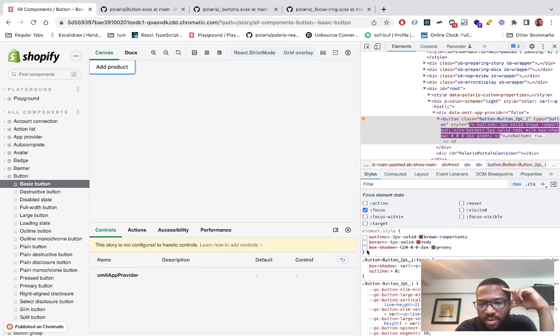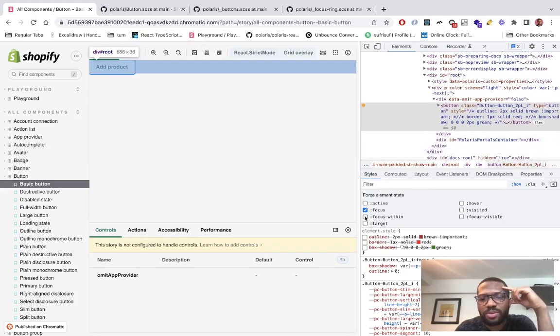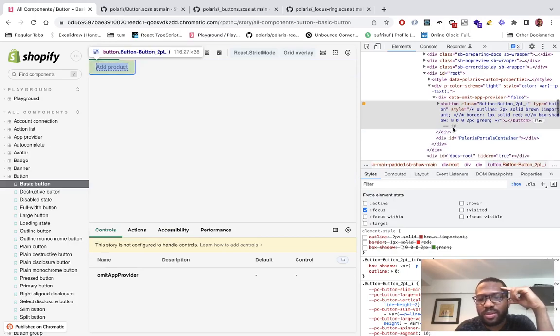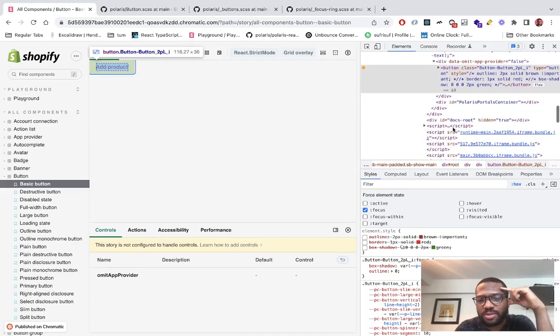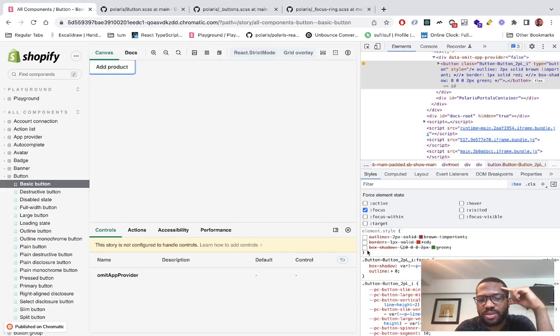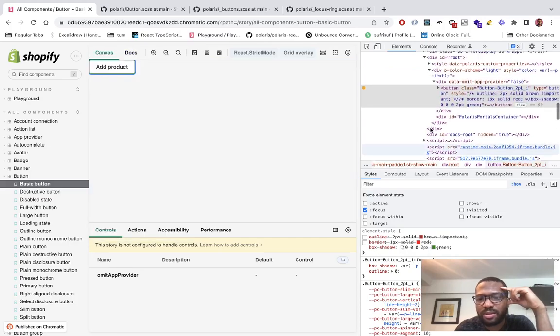Let me, it's a pseudo element though, so I don't really have access to the pseudo element. I don't know how to get access to the pseudo element here.